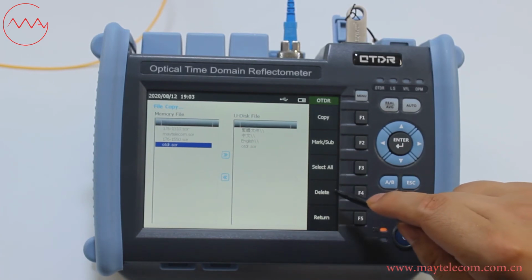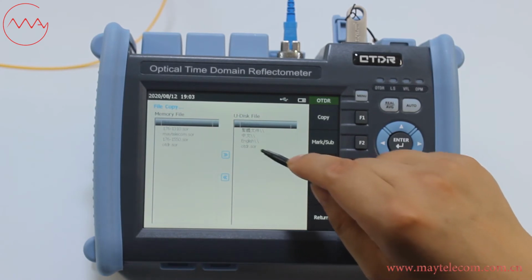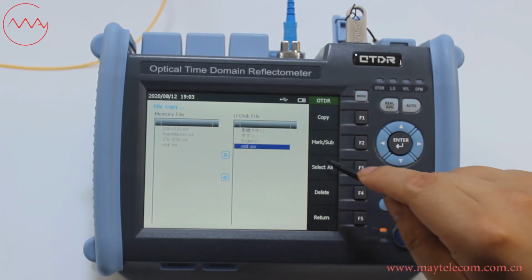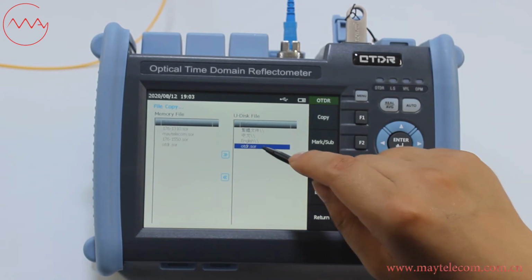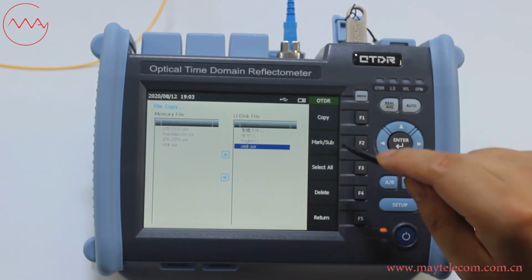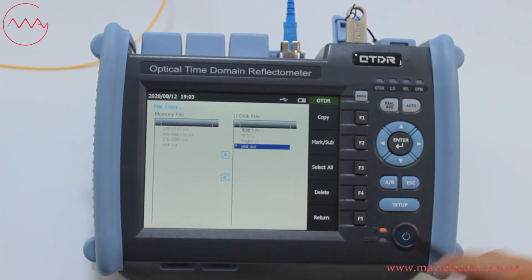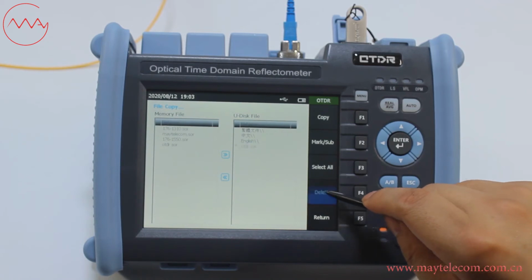Also, we can click Delete. If we want to delete OTDR data from the UDisk, we select it, mark it. Here, there is a star, and then click Delete.